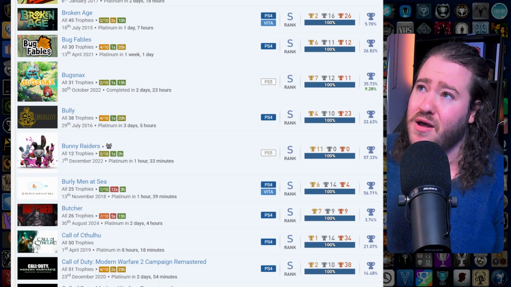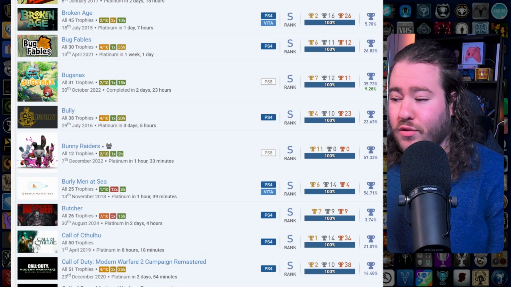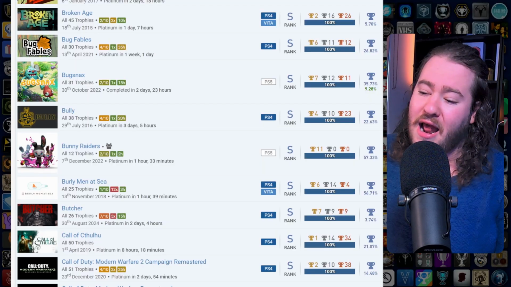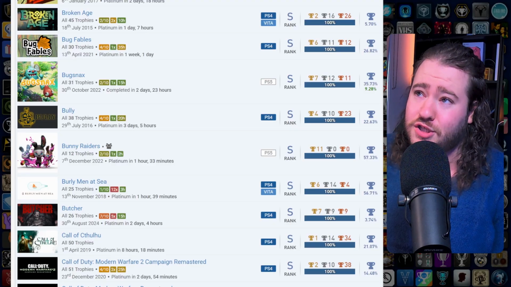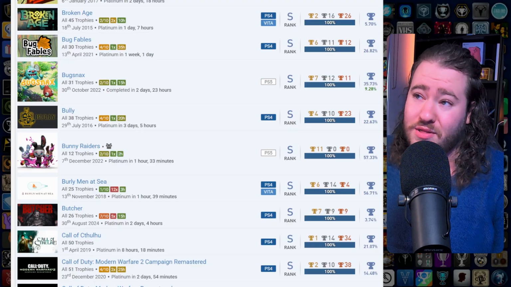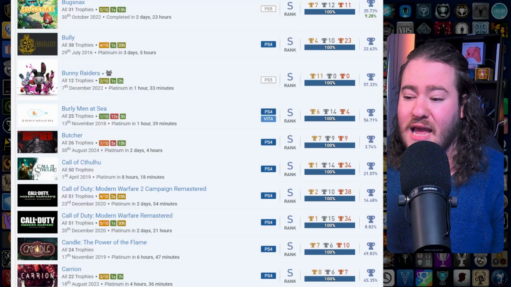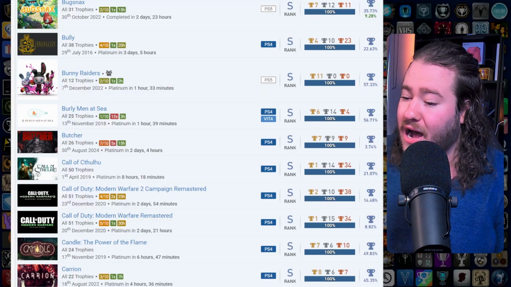We then have Bugsnax. It's Bugsnax, fantastic game. I will always plug Bugsnax. Bunga. We then have Bully. It's one of Rockstar's best games. I really wish that they would show this series more love. Bunny Raiders, it's a free-to-play game. It's relatively easy. You can smash it out in, as you can see, an hour and a half.